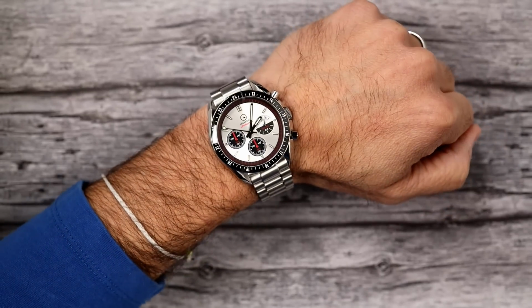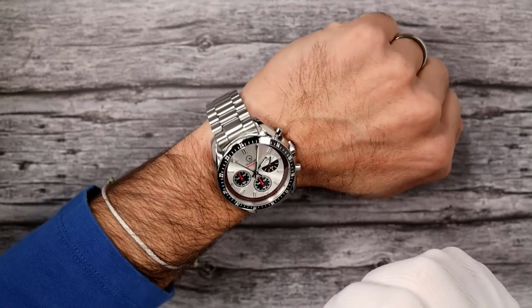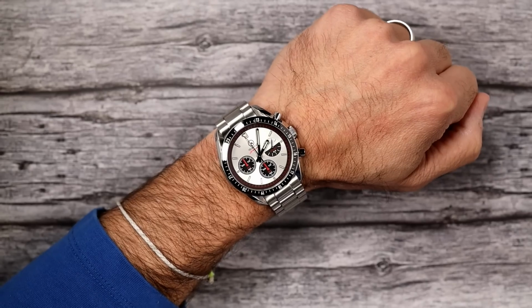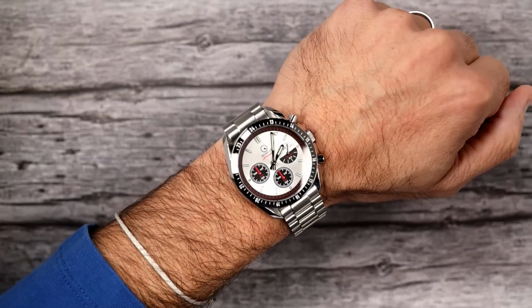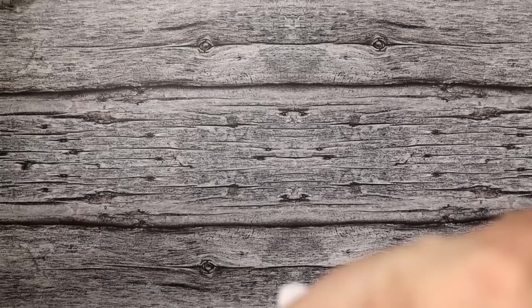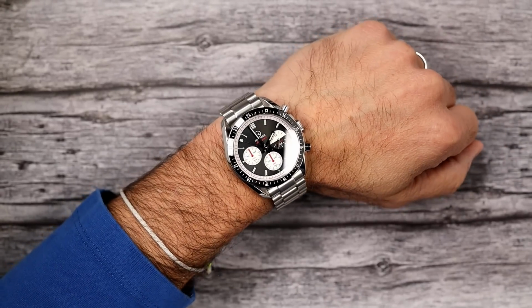Looks awesome, feels great, great balance, great thickness. Everything about this watch, like I said, very, very cozy, comfy, designed well. The dial is executed beautifully, if I don't mind saying so myself. Of course, I have a major vested interest in this whole thing, but I am just, as you can tell, really happy with the way they turned out. And again, they're all here, so I'm going to pop all 3 on. Maybe it takes a little extra time in the video, but I think it's worth it.